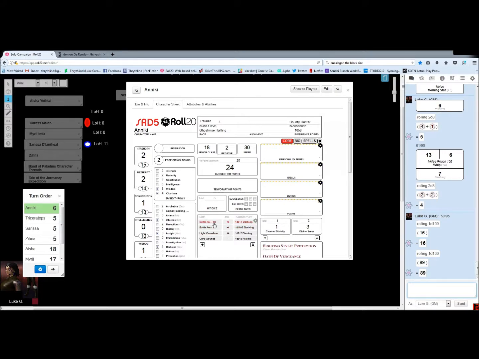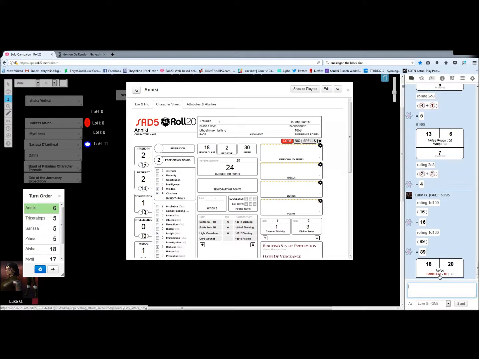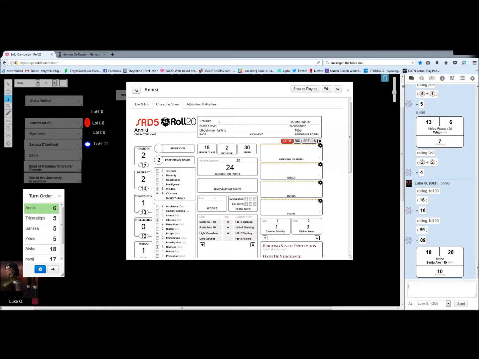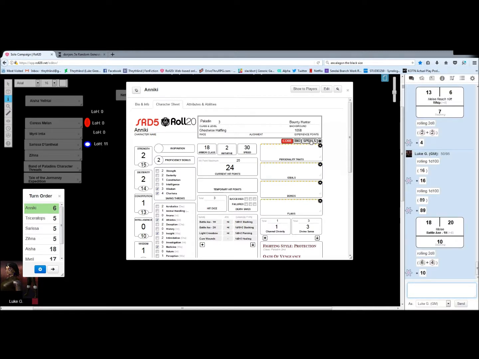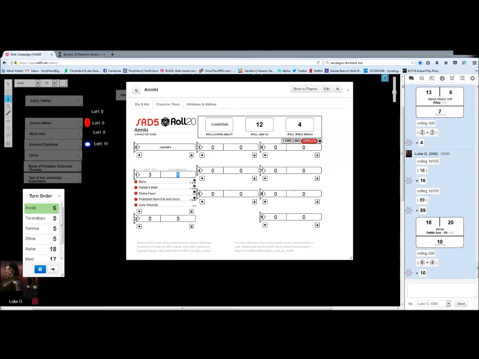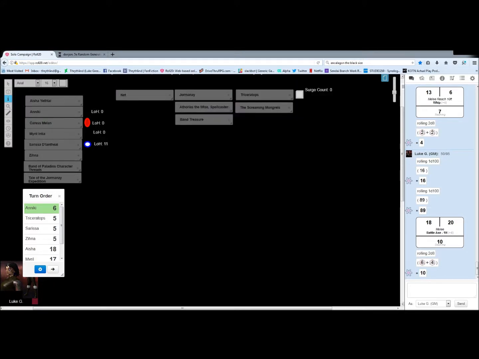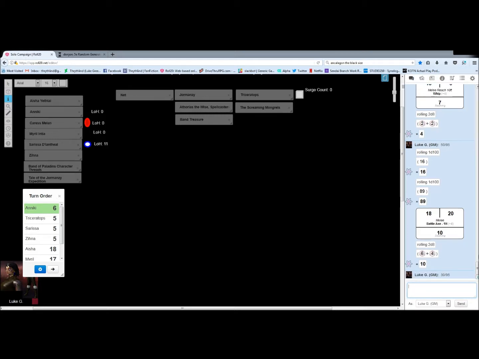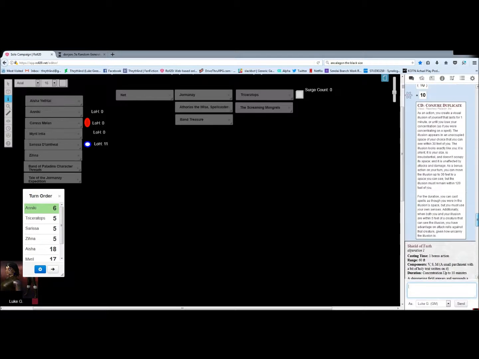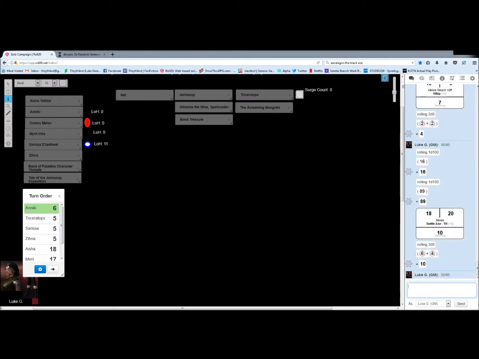Okay. 18. 10. And roll 2d8 for that last. There we go. There's a 20. That's the last smite. Okay. Oof. 30 out of 95. And the Triceratops is going to go ahead and try to slash at Sarissa this time, since Sarissa did hell of a lot of damage to it.